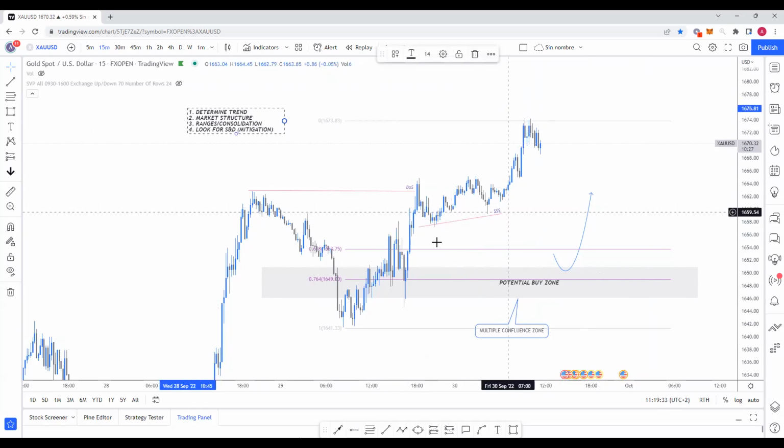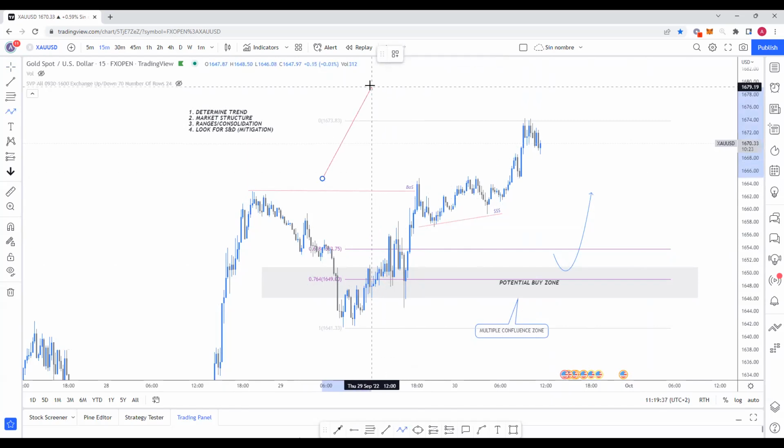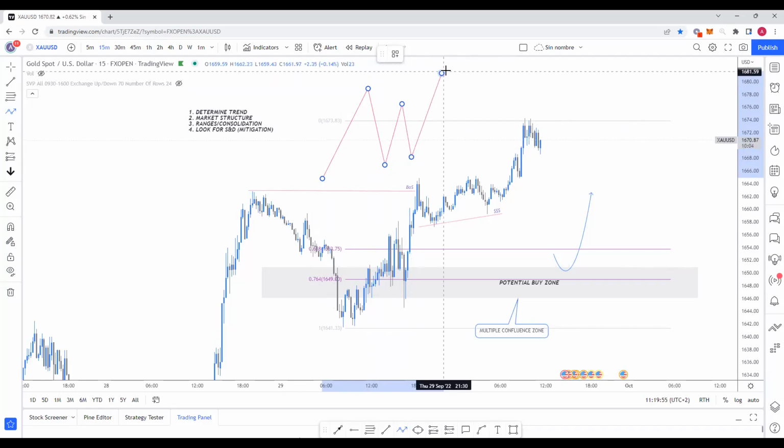By mitigating, I mean when price does a strong move or does an impulse, price will tend to go back and just mitigate, let's say, fill this move it did. It will mitigate to the upside maybe until here, then mitigate to the downside maybe until there, then it will keep on going up, then it will mitigate this move. And this is basically how the waves are formed.